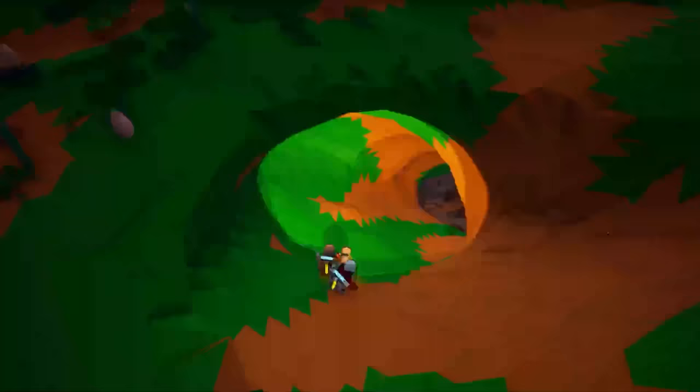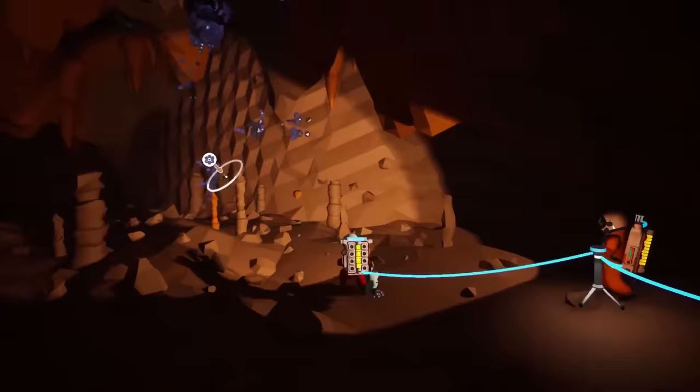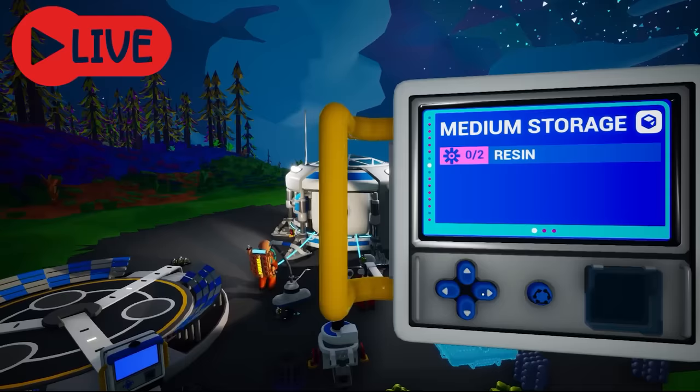Hungry for more resources, I dove into a nearby cave system, grabbing all the materials on site. We found massive sulfide deposits of sulfurite, along with large veins of resin, each one of them having a different collection sound. Mining plants granted organic material, which we used to power generators we made from the compound we got. Medium storage requires 2 resin.